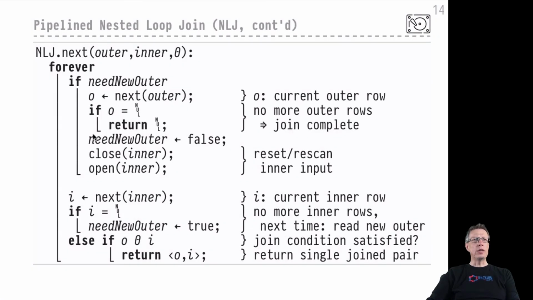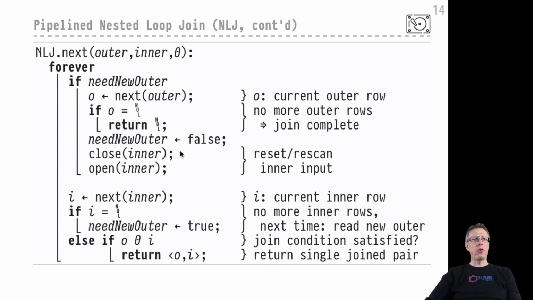All right, if we reach this particular line, then we've got a new outer row. That will be the outer row for which we will now perform the scan of the inner. So in the next few instances of our next call, we won't need a new outer row, and we indicate this by setting the Boolean flag to false. Now it would be time to prepare the inner relation for a new scan from the very beginning of the inner leg.